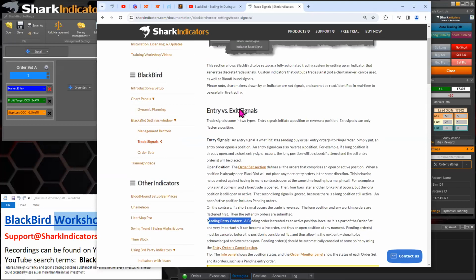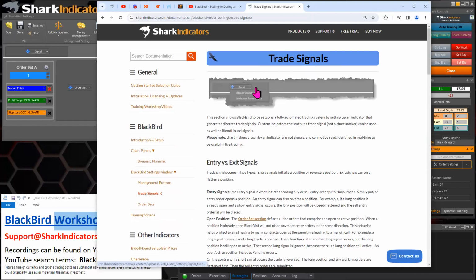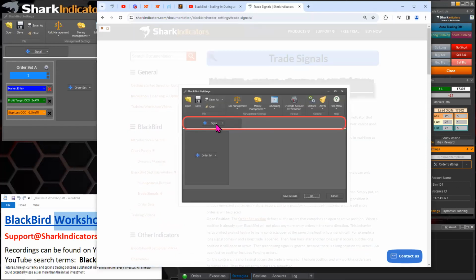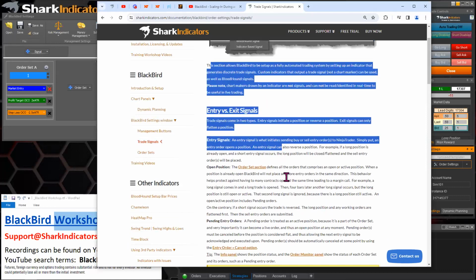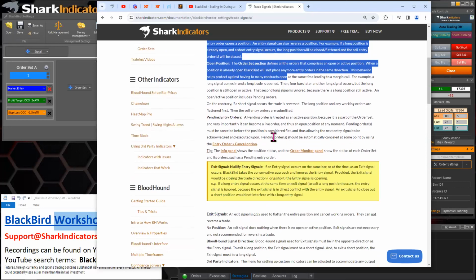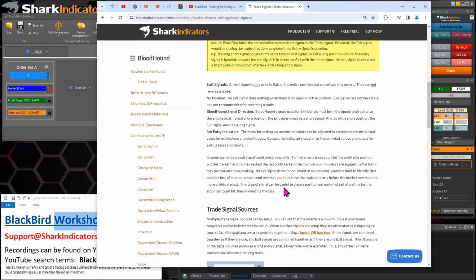So there's a full explanation of how BlackBird operates with the trade signals. This is definitely important information to read.